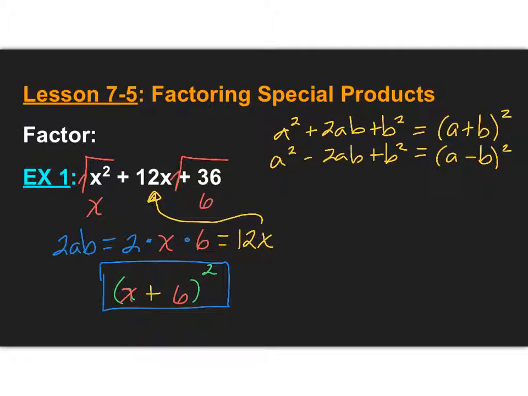Now some of you could be saying, I don't want to go through that. I'm just going to use my t-chart. So if you go and use your t-chart, it takes you a lot more time to use that t-chart. For instance, remember in your t-chart we have to take the coefficients of the bookends. So the coefficient here is 1 and multiply it to this other bookend, 36. So 1 times 36 is a positive 36.